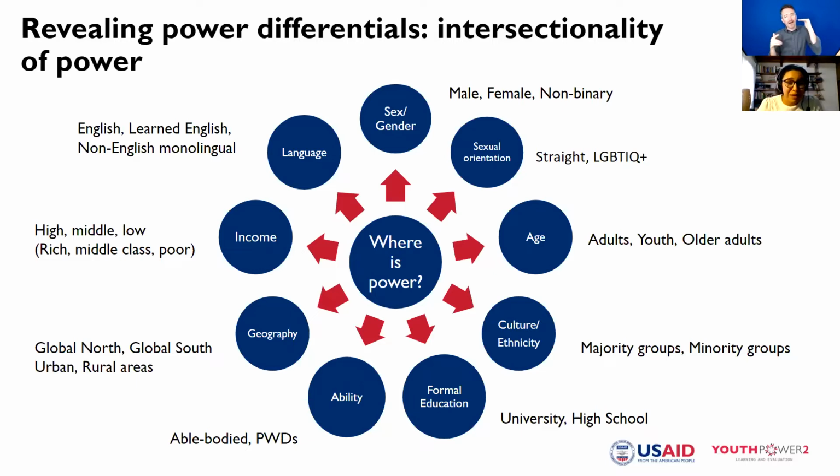One more time, please look at your identity markers and think whether they provide you privilege and power or the potential for disadvantage and discrimination. Think the same for the participants of your programs and reflect on how these identities on both sides of development impact the dynamics of the process that we are implementing.